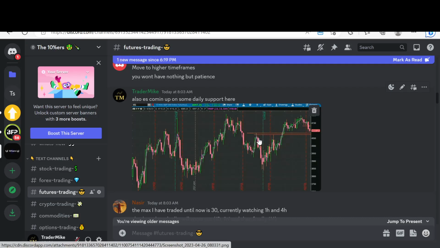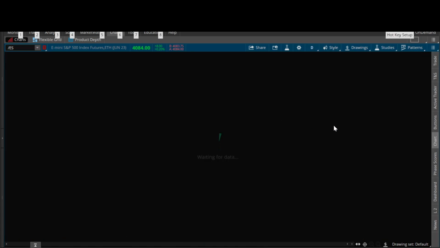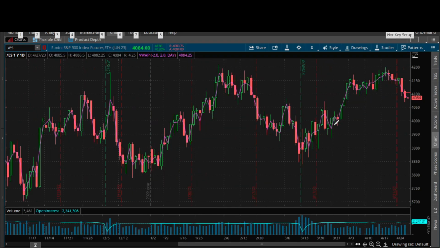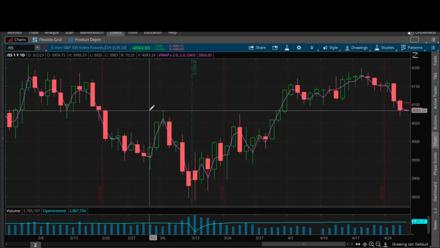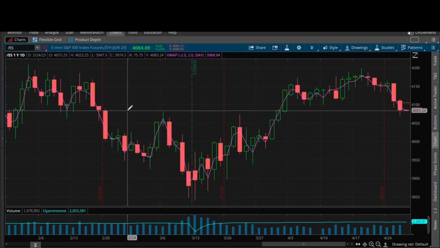So that key market structure shift to the upside, it could happen very soon, and it's probably gonna be around this area off these higher time frame levels. That was another reason I wasn't convinced that was the bottom there, because we had these higher time frame levels. It wasn't really sitting on any key level of support, major support this morning. It was taking out this liquidity right here, but nothing major.